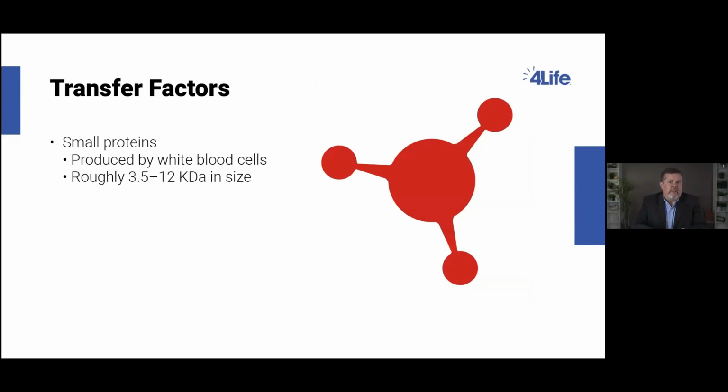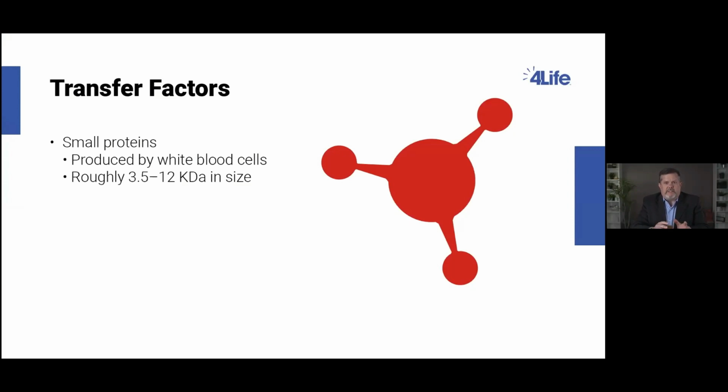Was it a bit of the RNA? Was it some other kind of cellular signaling molecule? And the research settled in on these being likely very small proteins, somewhere in the 3.5 to 12 kilodalton size. Now, kilodalton is a bit of a confusing term. Don't worry about that. There's a slide coming up where we'll talk about what that really means. But this is a way of measuring the size of molecules, and it's a very, very small measure.